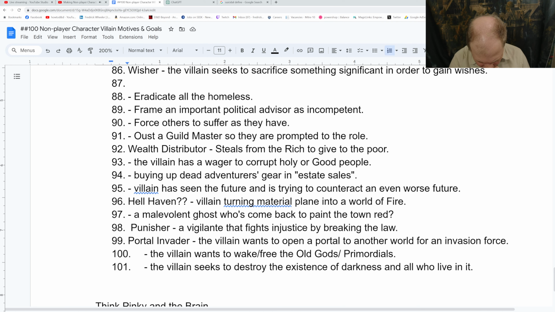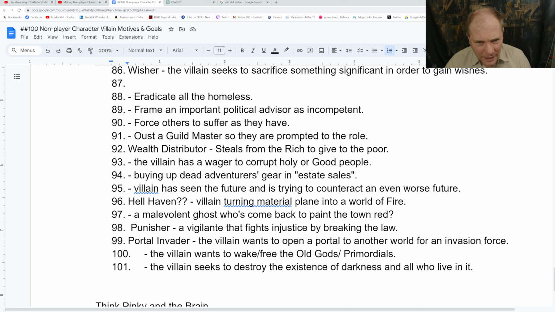Why would we call it Templar, though? Beacon of the Forgotten is 100. To wake free the old gods and primordials. Beacon of the Forgotten. It's too long. You've got to shorten it a little bit, I think. It's got to be a little bit shorter.